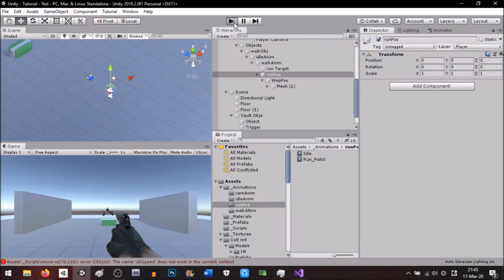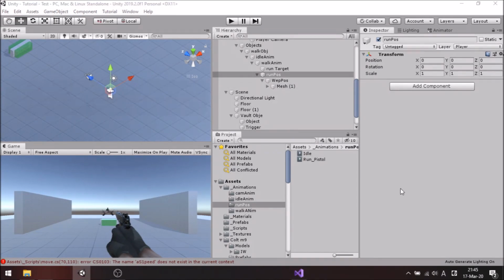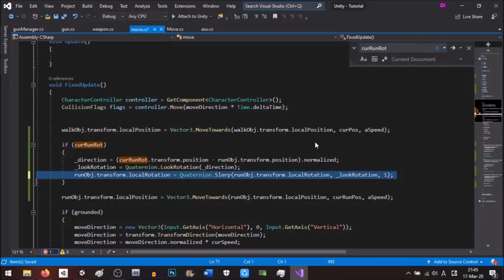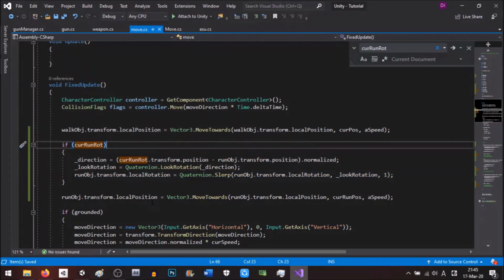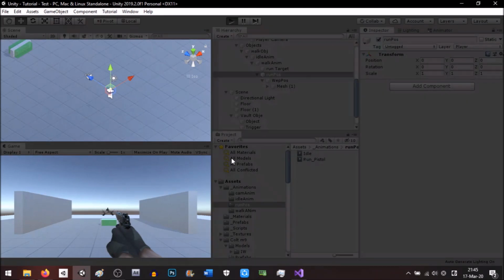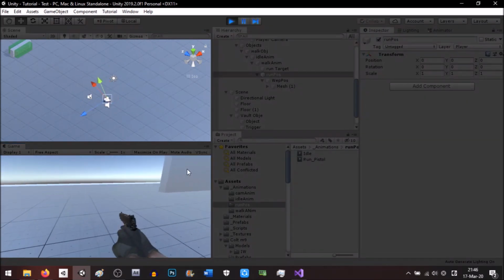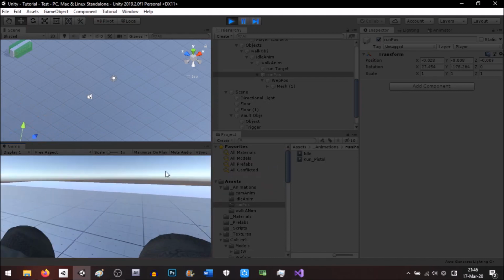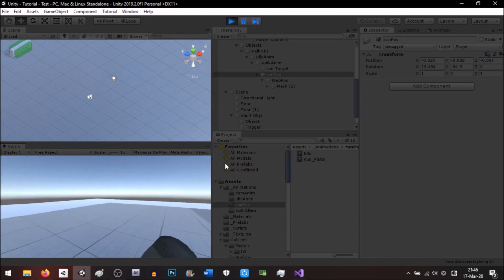I think that's rotating it instead of... let's see. Oh god. See, now that's a problem.